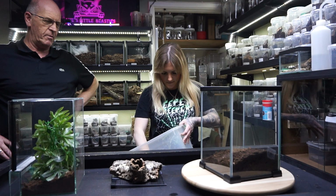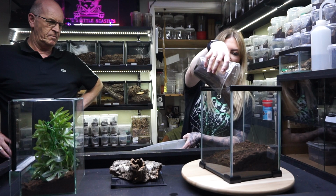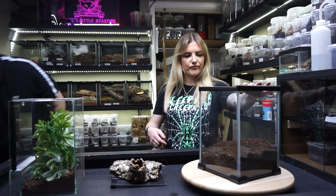So we're setting this OBT up in an arboreal setup. I know it's debatable amongst people about whether they should be set up arboreal or terrestrial, but I've always set mine up arboreal, and you're the same, aren't you? Yeah, we've done both, so they web either way. They're good either way, to be fair.